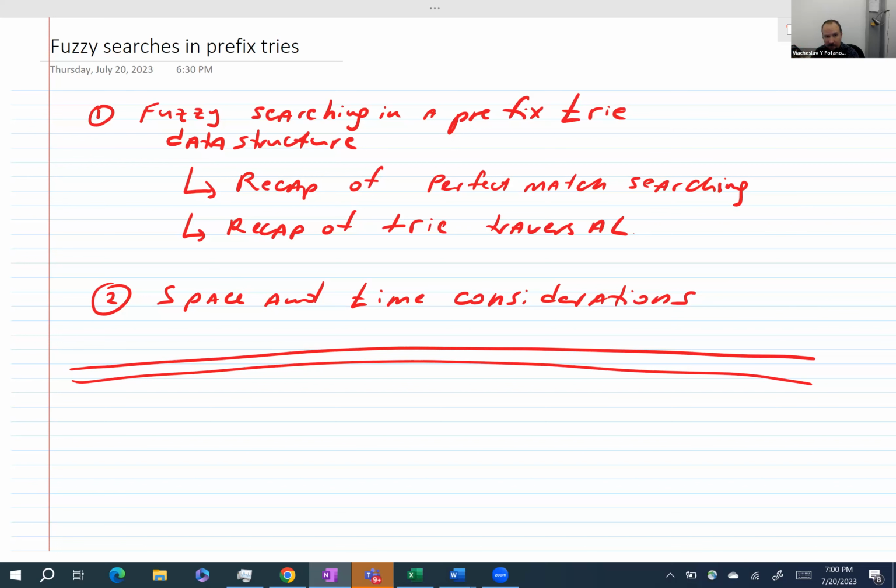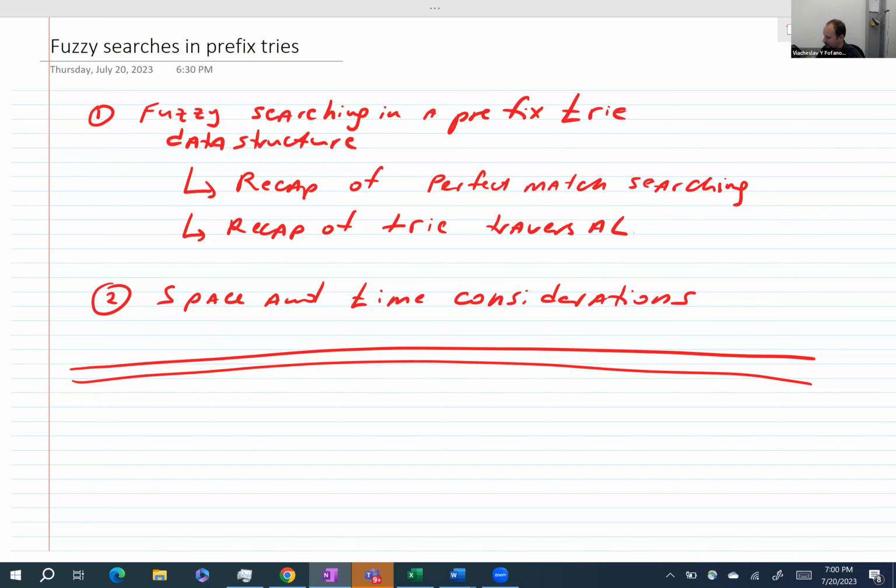Now, the algorithm that we're going to be discussing is essentially a modification of perfect match searching in a prefix try with an addition of the try traversal. So it will be important for us to recap both of those algorithms really quick. And then finally, after we finish discussing the algorithm, we're going to talk about space and time considerations.